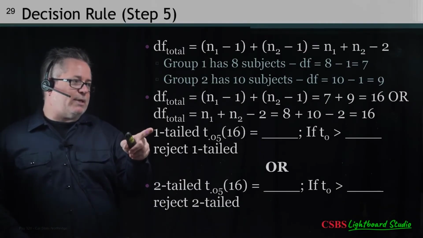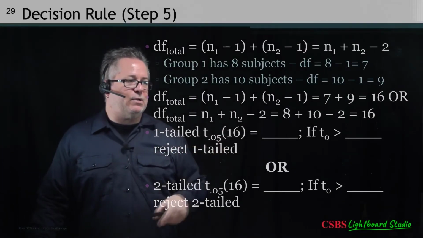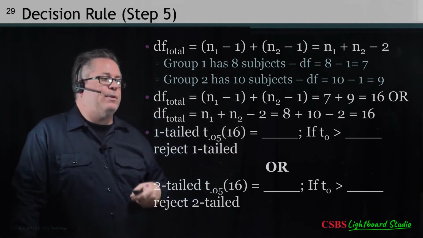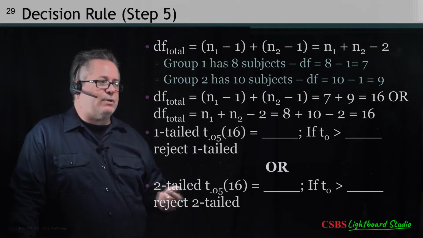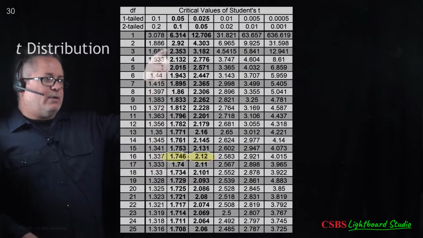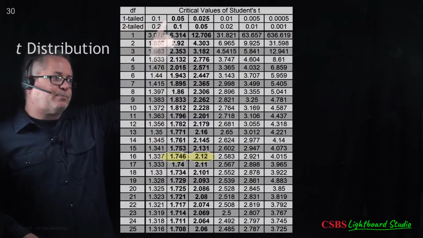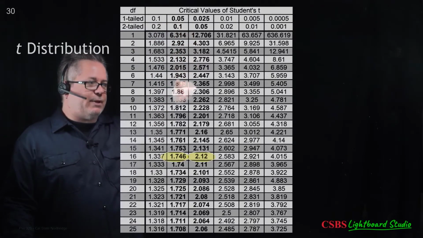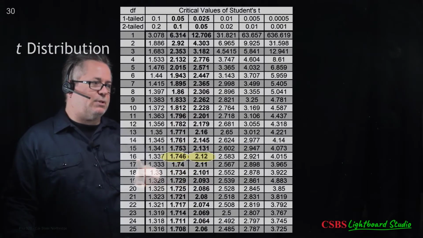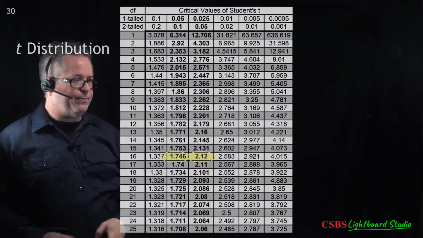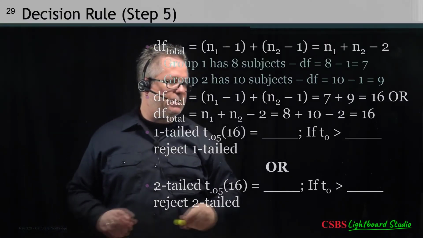So looking at the one-tailed, I know I have 16 degrees of freedom, so I need to look up a one-tailed t-test at 0.05 with 16 degrees of freedom. I just happen to have that on the next page, just for convenience. So look up here, one-tailed, 0.05. All I have to do is follow this column down until I get to 16 degrees of freedom, which is here, 1.746. 16 degrees of freedom, 1.746 is my one-tailed value. So let's go back a page. 1.746 then goes here.